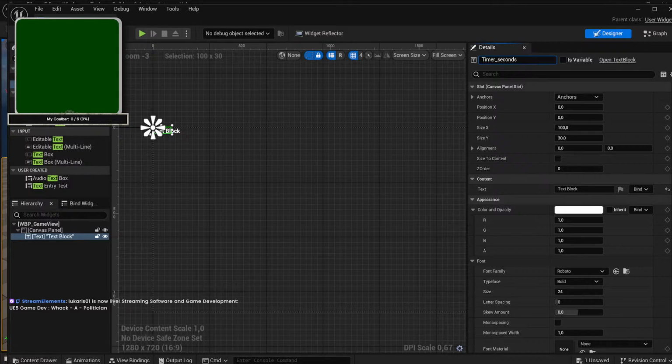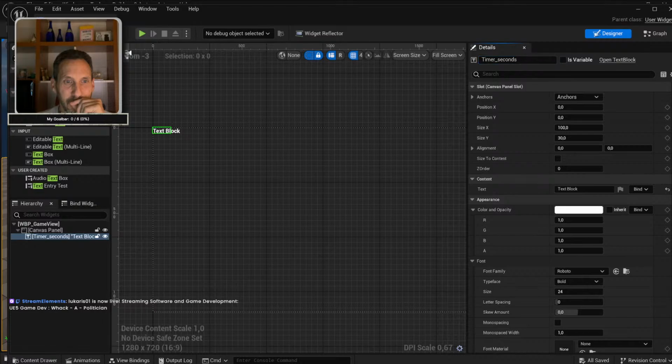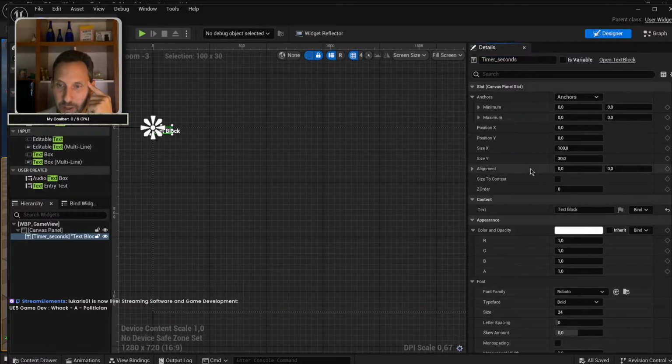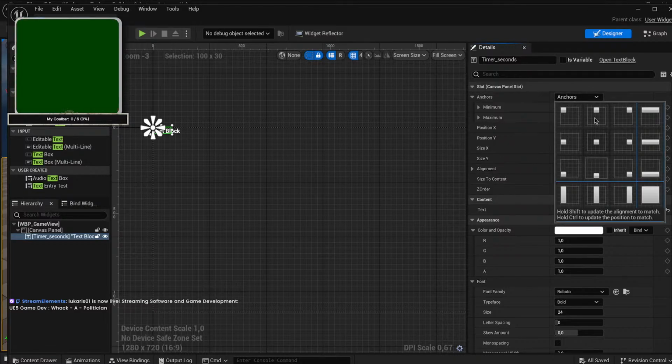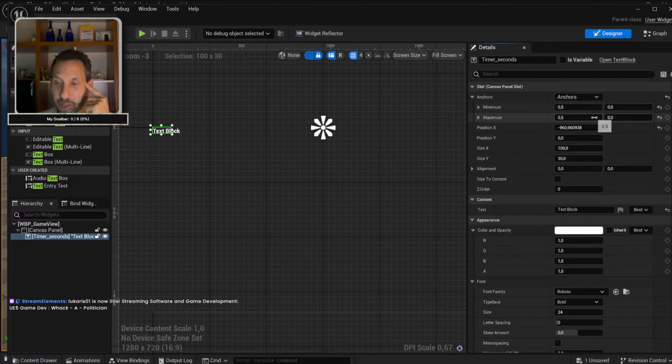So wait a second. How do we continue? Let's first compile. Okay, definitely we need an anchor. This is the size. We want it in the middle at the top, right?